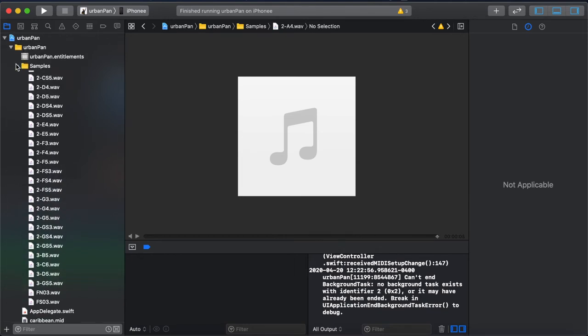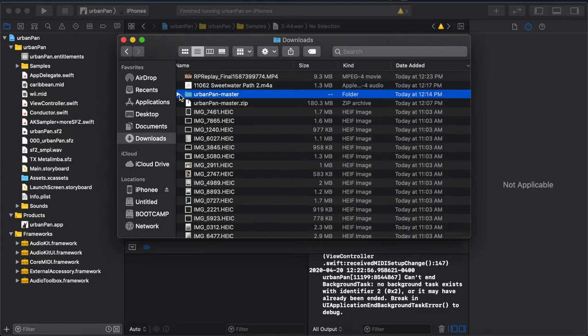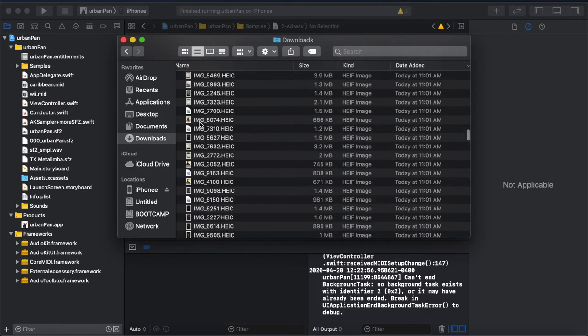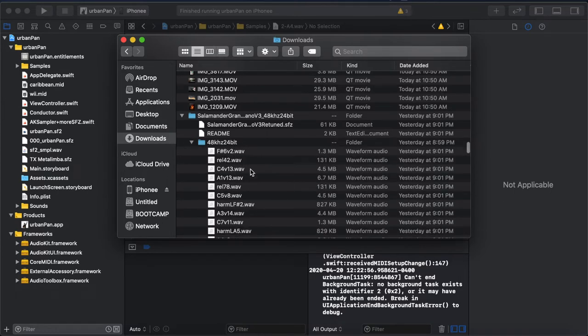But the point is here, I don't really have time today since I'm kind of in school right now to set up a sound font. But what we're just gonna do for today is kind of sort of hack our current sounds, kind of replace them with the sounds we got from the piano sound font that we have downloaded here. Yes, this Salamander, we're just gonna kind of pull the samples from here and sort of put them into our current project so we can just hear what it's kind of going to sound like.